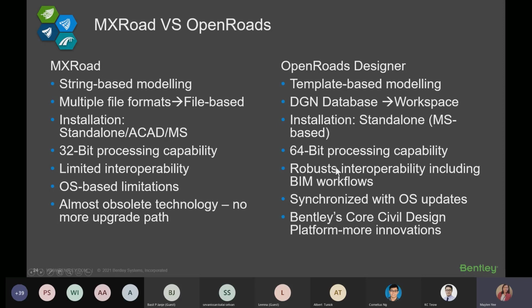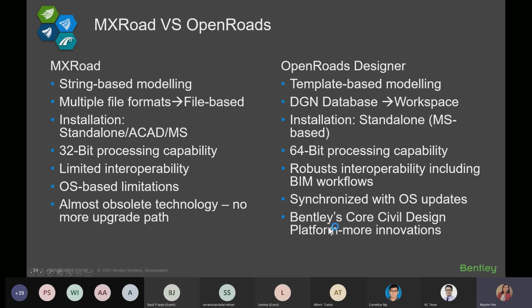We have robust interoperability, especially supporting all your BIM workflow, which is kind of limited in MXRoad. And since we have stopped any development in MXRoad, there could be operating system limitations, which are not present in OpenRoads because we make sure that we are synchronized with any OS updates.